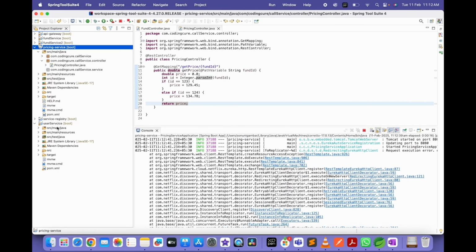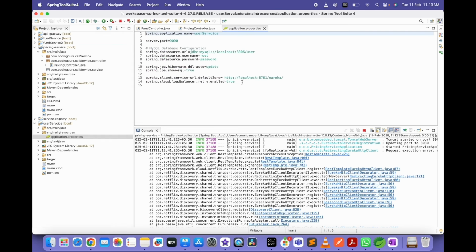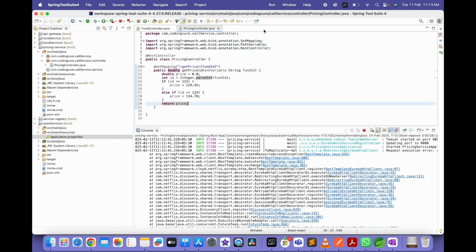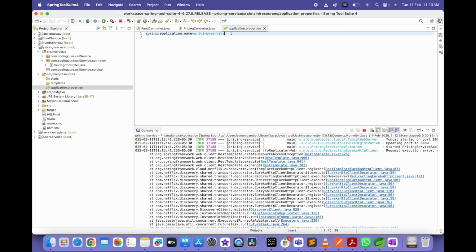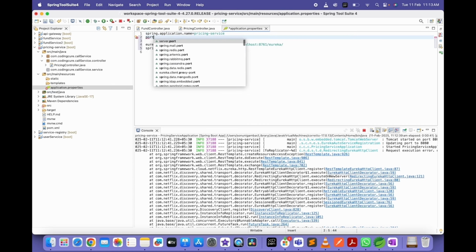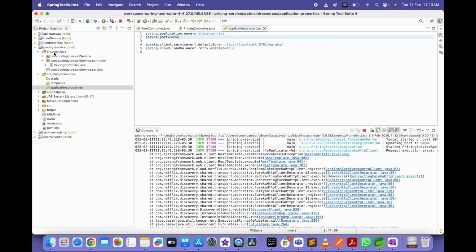We have already this one, so we can add it in the properties file, and I am changing the port number, server.port, let's say 9094. Now rerun this one.